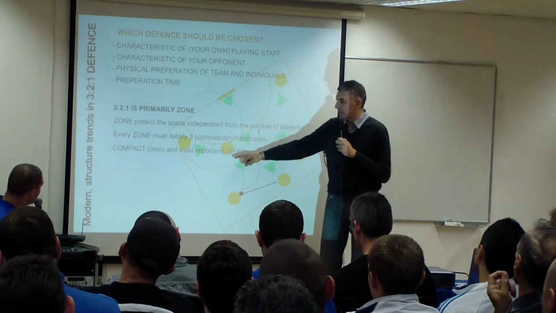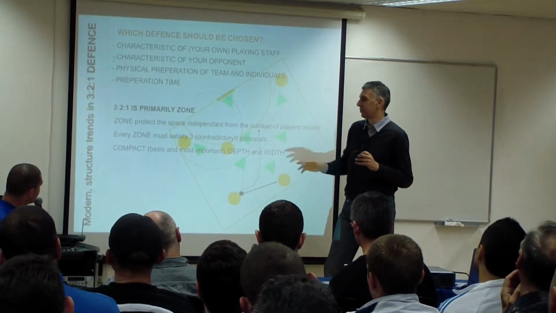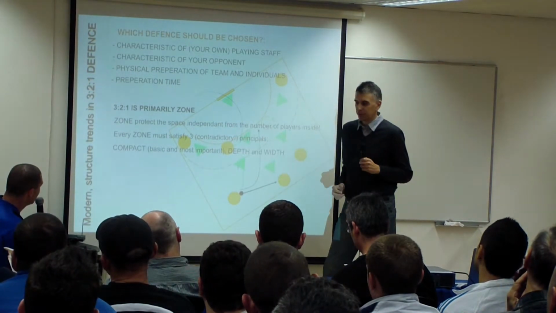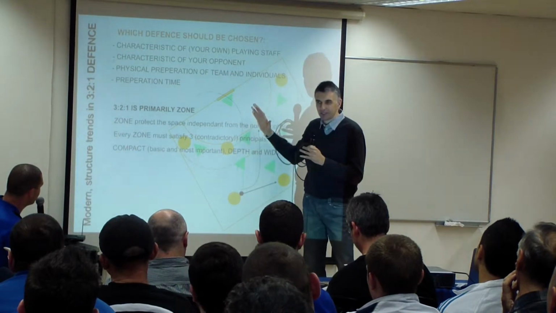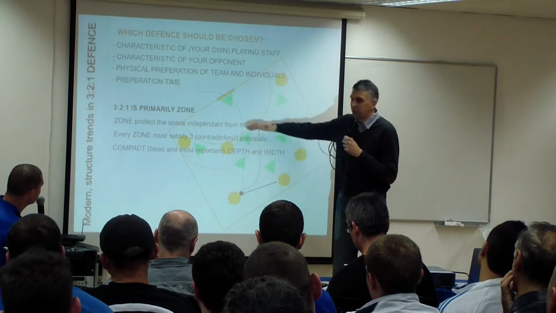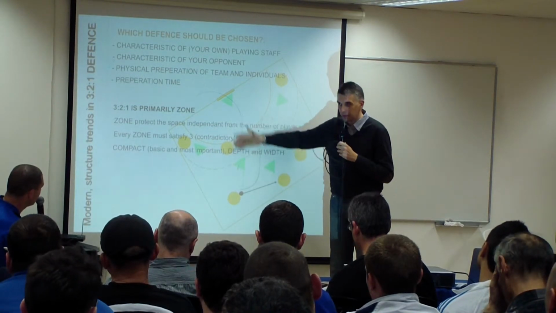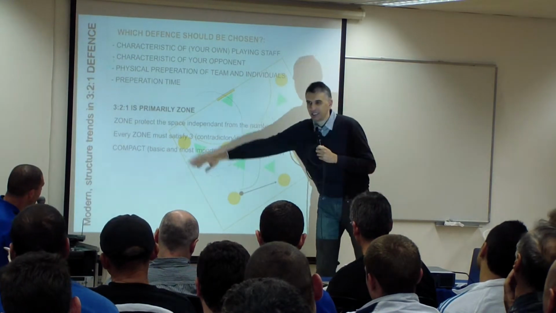It's 3 contradictory principles every zone has to satisfy if you want to be good. First one is to be compact, to function like a team. Second one, to be deep, to react on the ball. And third one, to be wide, to cover the court.